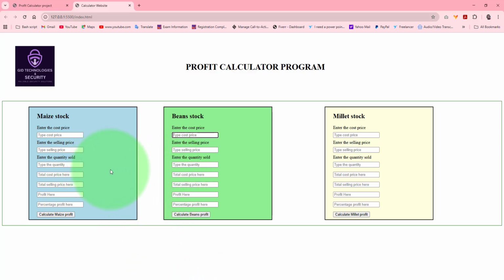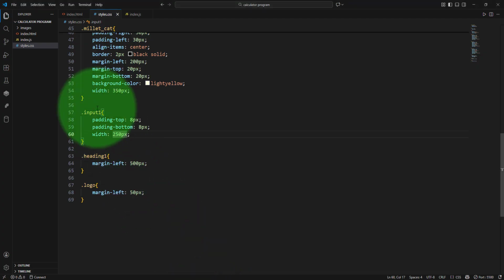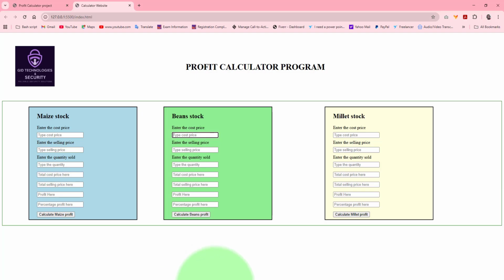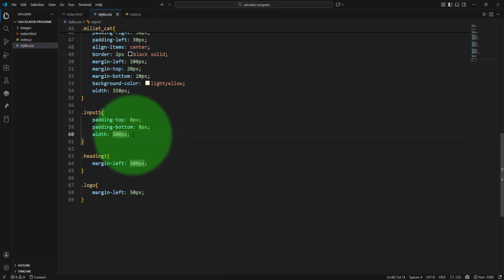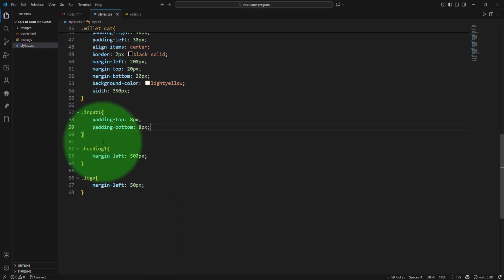Let me have a look. None of them has responded. Let me try to remove. Let me make it big so that I can see whether it is responding or not. Let me make it 500. No way, they don't respond. They want me to specify them individually.